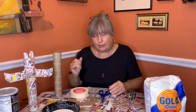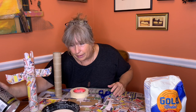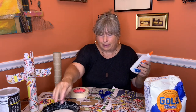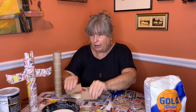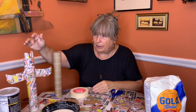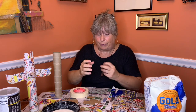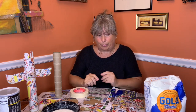What you're going to need for today is a paper towel tube, or you could use a container like from an oatmeal or breadcrumbs. You're going to need some flour and water and some glue to mix up to make your paper mache. You're going to need scissors to cut out the wings and the beak and the feathers, because a lot of times the totem poles will have images of animals on there to represent different things. And a ton of cut paper and plenty of paper to cover your table with.